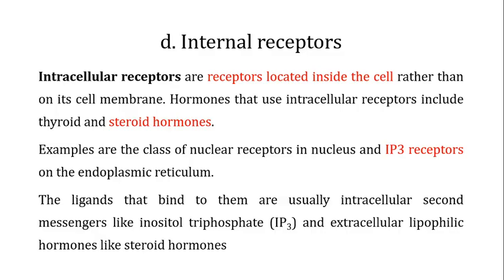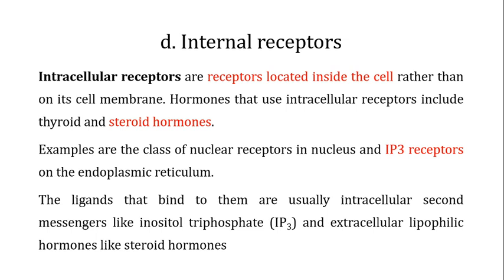The last type of receptors are known as the internal receptors. Keep in mind, these internal receptors are responsible for binding to the hydrophobic signals. All of the hydrophilic signals are bound by the G protein-coupled receptors, the enzyme-linked receptors, or the ion channel receptors, because they cannot directly enter the cell, and therefore need a receptor on the surface of the cell. As the hydrophobic molecules can directly enter into the cell, they do not need any kind of cell surface receptor.